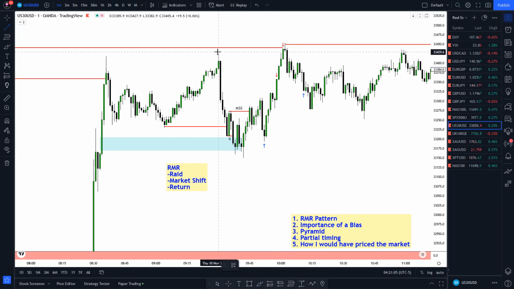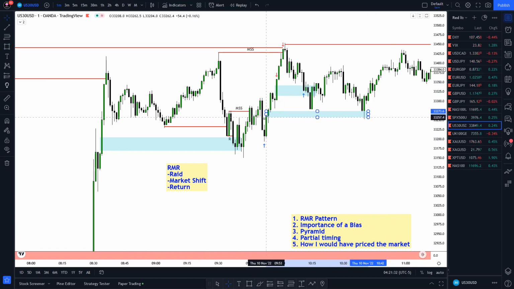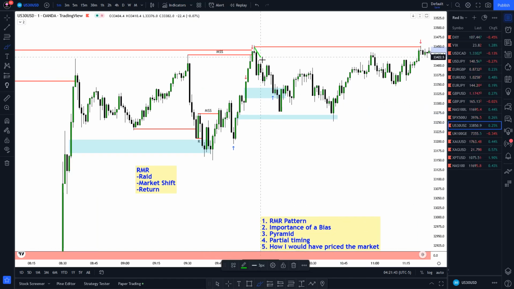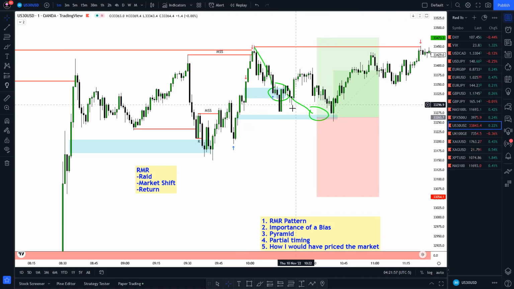Let's just say, for example, you did use this market structure shift, you were patient and you waited for this shift to happen. After that shift, we'd look for a return area, and if we look below, price has many gaps. There's a gap over here, and there's also a gap down below over here. It's very small in here, but it's in there. It's just right in between those candles. So what this means is when price retraces into these return areas, those are the areas where you can place your buy orders. So this would have been a higher probability RMR setup.